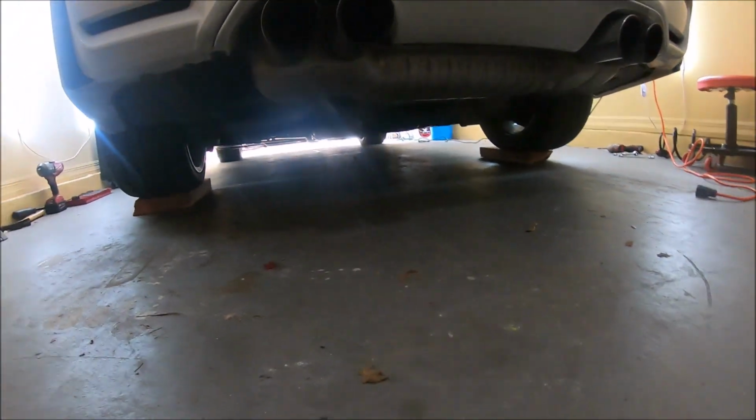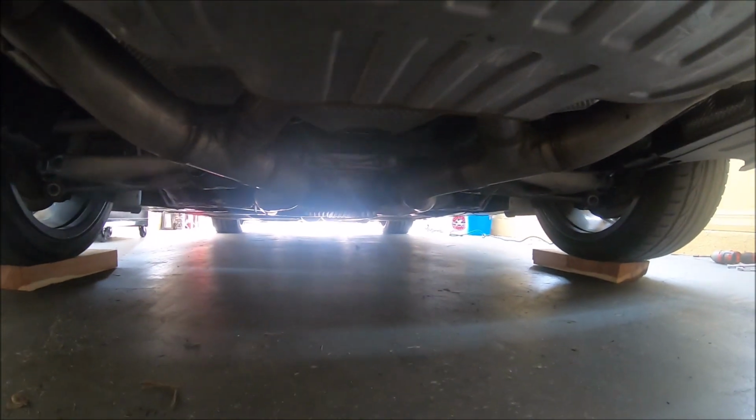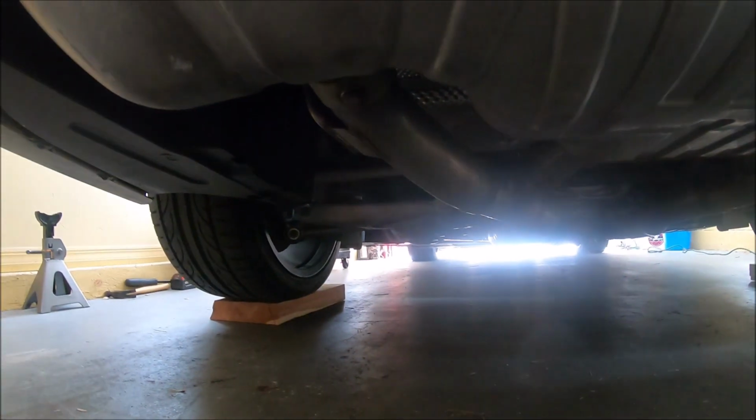And then we're gonna get up under here. I got some wood blocks under there. Right now we're gonna hit that center jack point right there by the diff, and we're gonna raise this thing up and start on the rears.